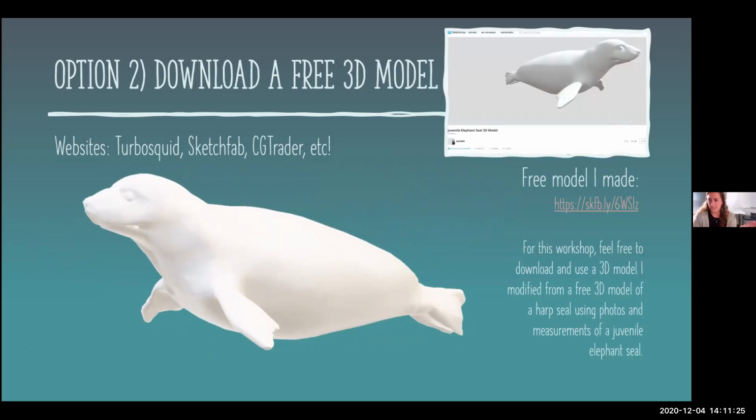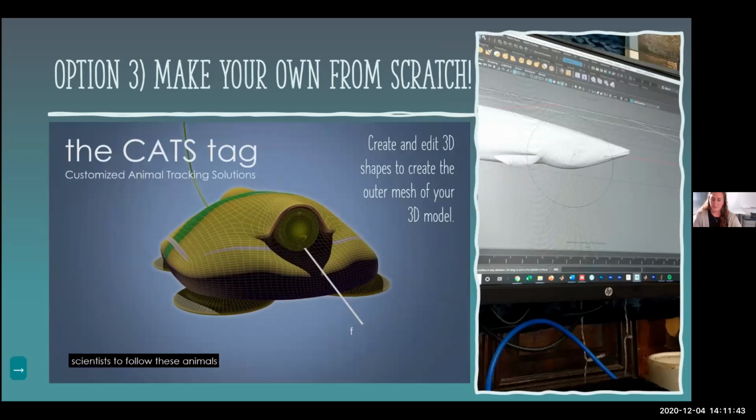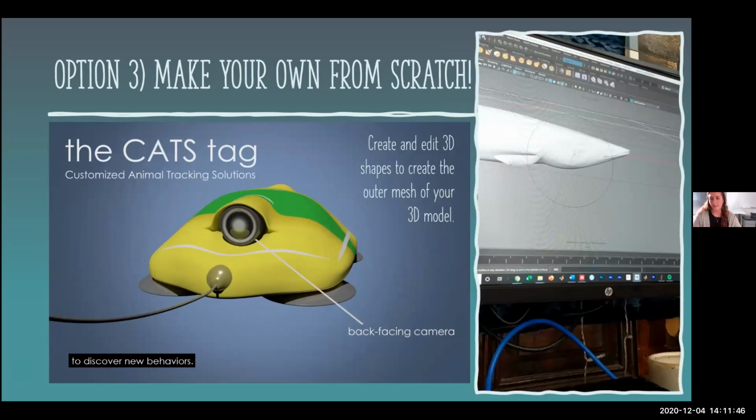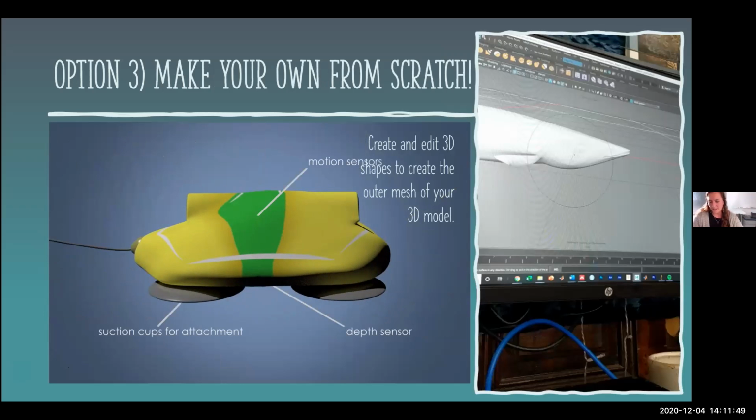There are some with really nice textures that are free. But if you want the really nice high quality 3D models that come with rigs or skeletons already inside them, and they might come with some pre-programmed animations, those cost a little bit more. So you can decide. You can also make your model from scratch. I think some of the people in this group right now make 3D models for their research. So if you're already making model tags or model organisms using like Photo Modeler or some other 3D visualization software, you can just use those in your animation.